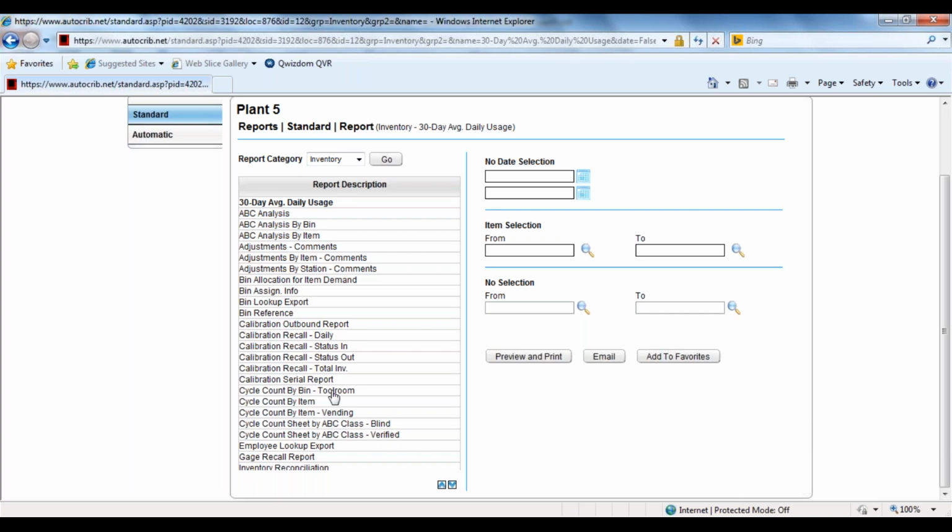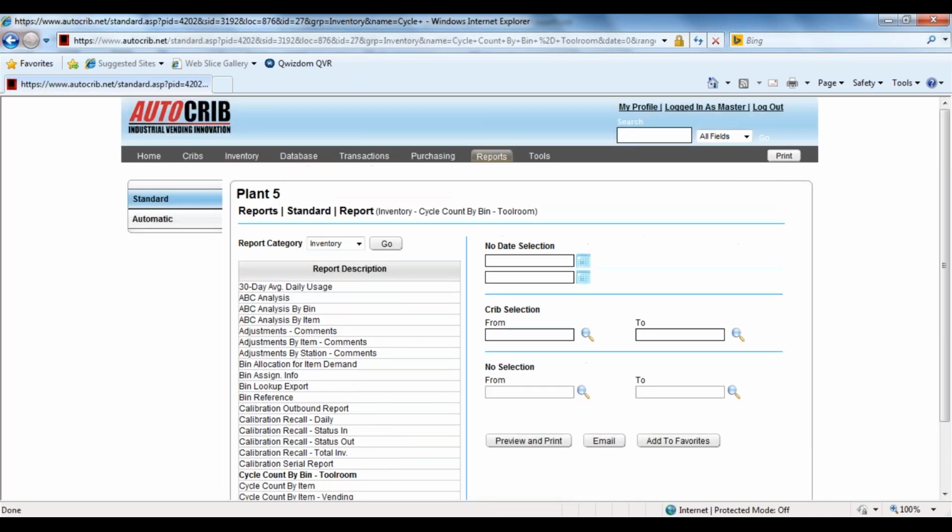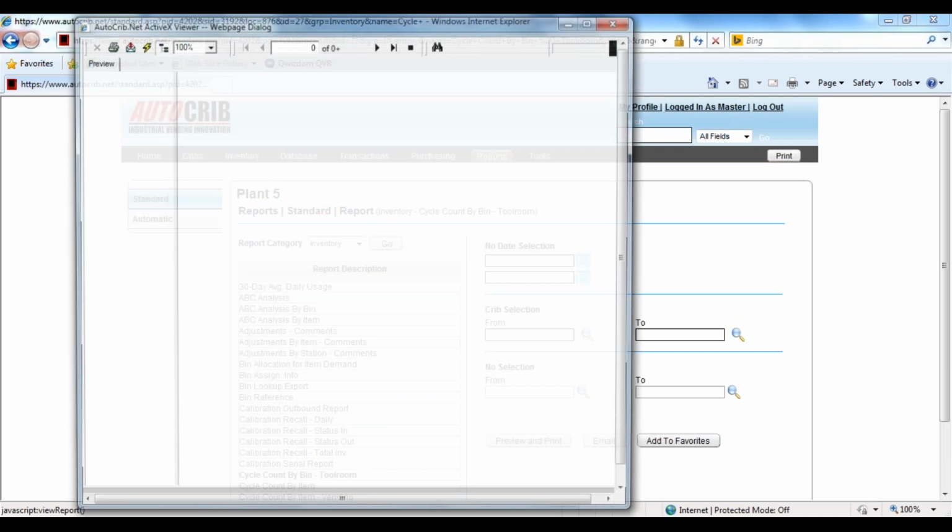Tool room is if it's a tool room type crib. And then if it's a vending machine, like a coil vending machine, then you would run the cycle count by item vending. So we're going to select the cycle count by bin tool room. And from here, you just click the Preview and Print button.